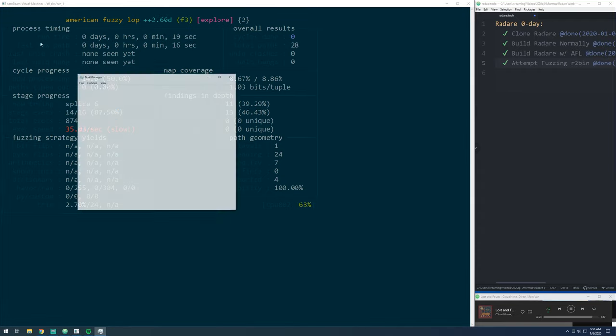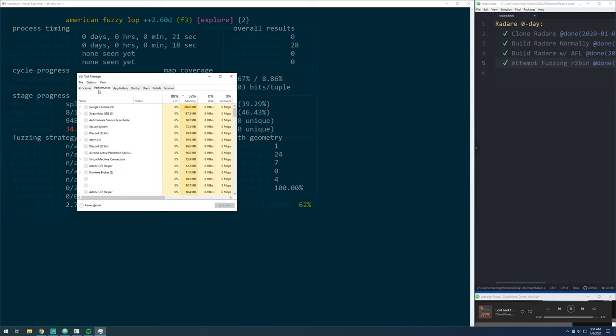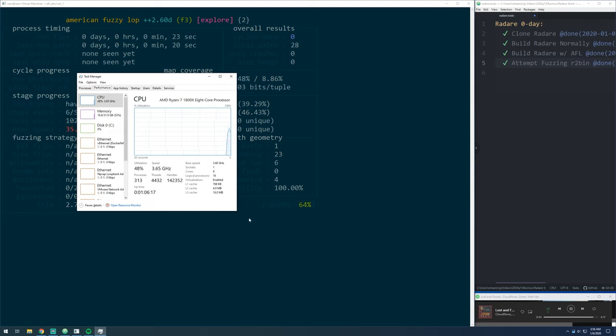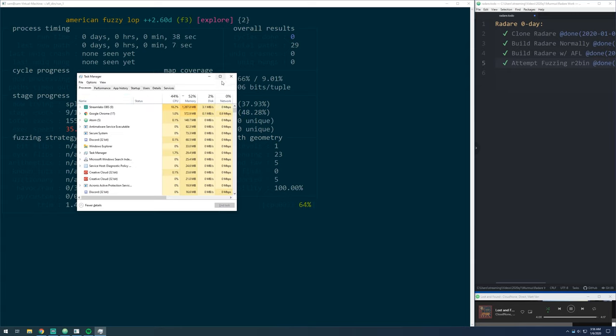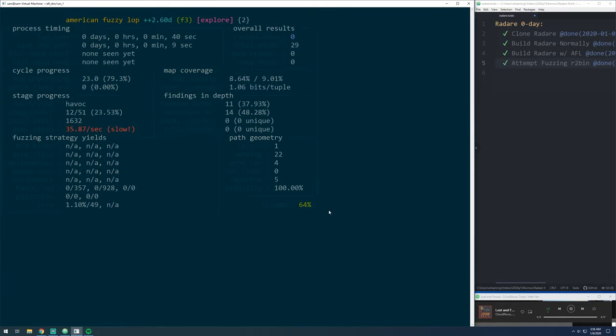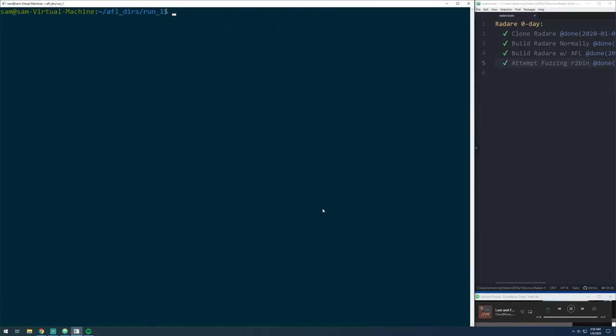And just to verify here, we're currently running, this should be running at a speed that's good enough that I don't have to worry too much about not being able to use my computer. So Streamlabs is using a big chunk of it, and I'm gonna shut that down in a minute. So let's actually start up a couple more of these.